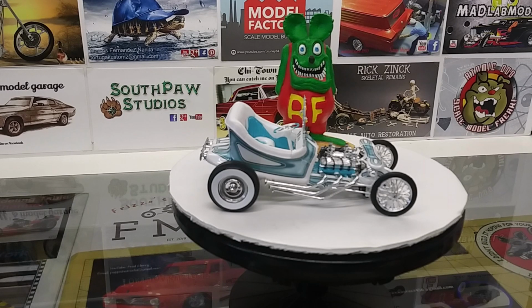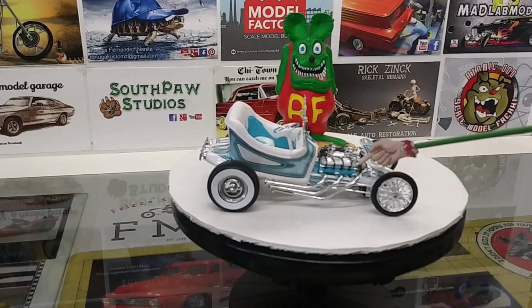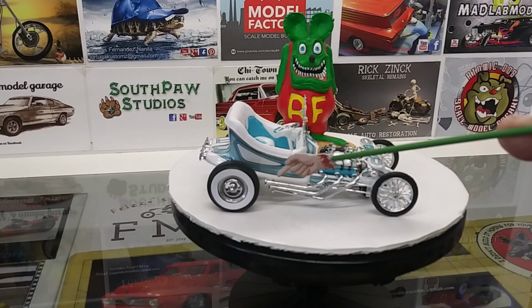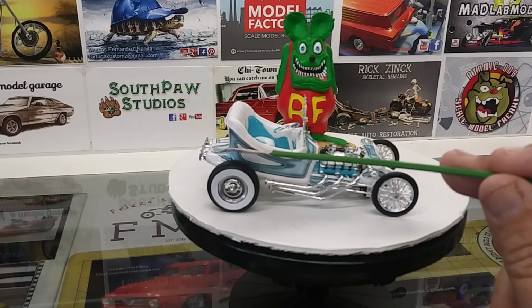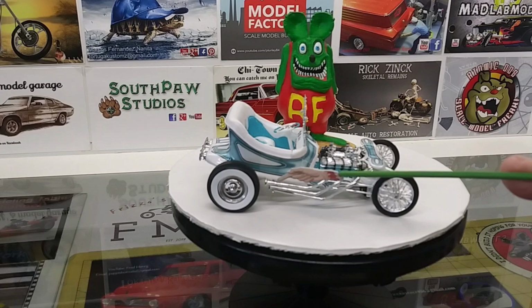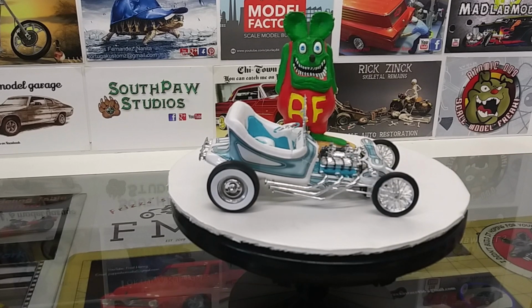And we got the body sanded and buffed, and it came out real nice. And we got a lot of clear over it and got those decals buried in the clear. And this exhaust, let me get out my pointer. This exhaust right here, these are three separate pieces on each side, and they mount just like the real car. He had mounts into the exhaust over here, and then there's an exhaust that comes out the back also. So he probably had a cutoff valve in here so he could open up the headers. But getting those three pieces lined up on both sides, that was a lot of fun. I don't think I want to do that again.